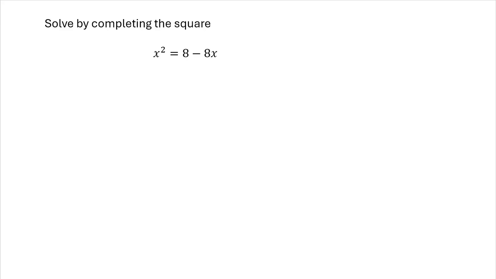Okay, we need to go over completing the square again because, first of all, you've had a long break and you may not remember how to do this. And some of you did not even remember how to do it on your last test. So we're going to go over this so that you'll be ready when we come back on Tuesday and Wednesday to learn more about completing the square when you don't have a leading coefficient of 1. And I'll explain what that means. But in order to be ready for that, you need to remember how to do completing the square.